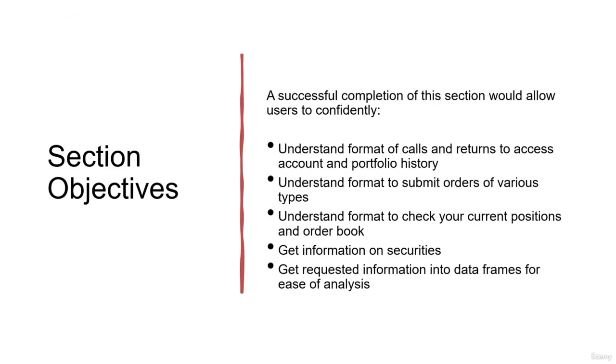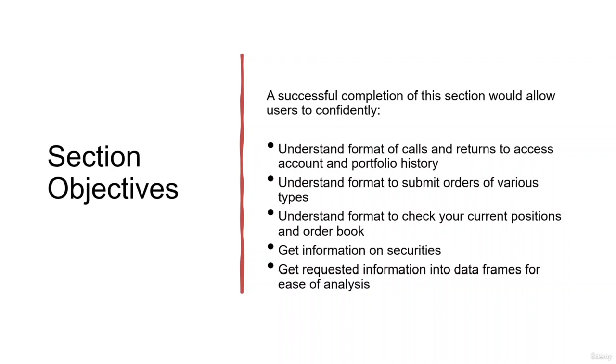So successful completion of this course should allow the user to understand exactly what we just discussed. How do we pass information to our brokerage and obtain our account and our portfolio information? How could we pass information to submit an order? So what types of data do we need to pass it? How do we understand if the trade was successful? How do we check our current positions in order books so that we know, again, we're looking and giving confirmation that our trades did place, that we do have orders that have gone through, and then using this information, pulling it back, we'll display it later in some of our live dash applications.